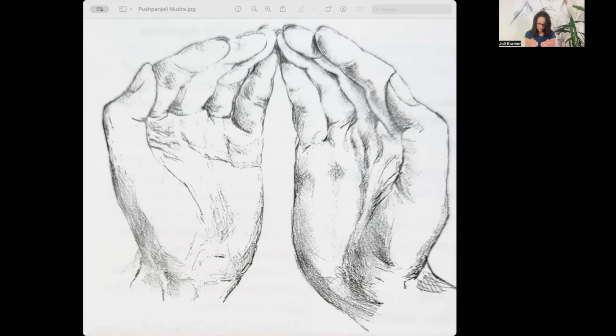With your next inhalation, bring your little and ring fingers back together and sense the flowers in your hands as symbols of all you have received along your life journey, including your own mind and body, entrusted into your care as vehicles for awakening, but only temporarily. As you exhale, open your hands gently, releasing into the stream any excessive attachment to everything you have received, allowing you to live in the present moment lightly and joyfully, accepting all of life as a gift and a blessing.